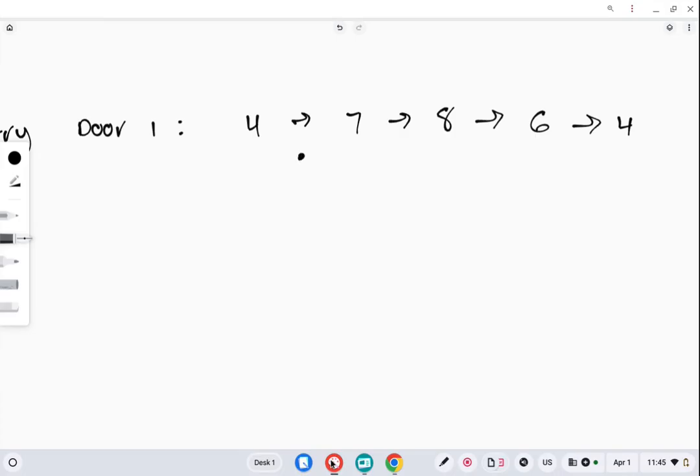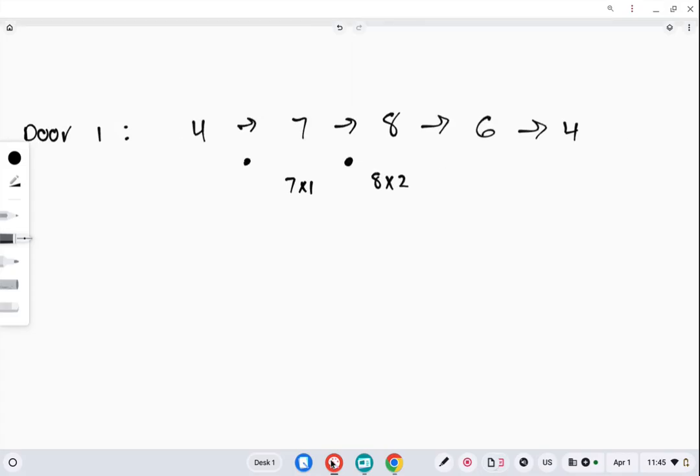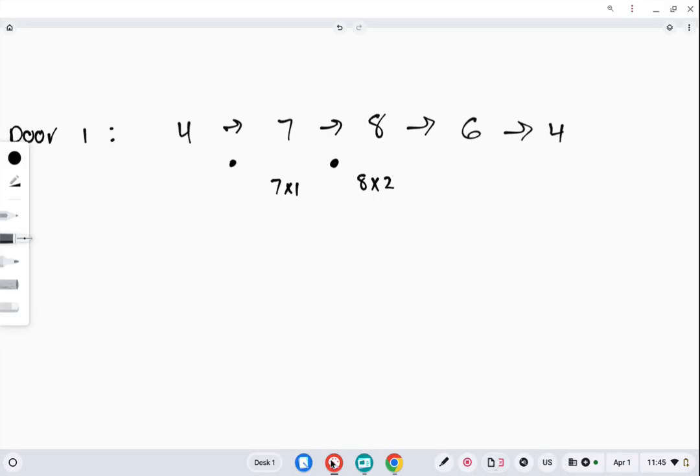So it's just 7 times 1. Now, 8 cows will go through the first door and the second door. So then it'll be 8 times 2. Then 6 cows will go through the first door, the second door, and then the third door. So then it'll be 6 times 3.